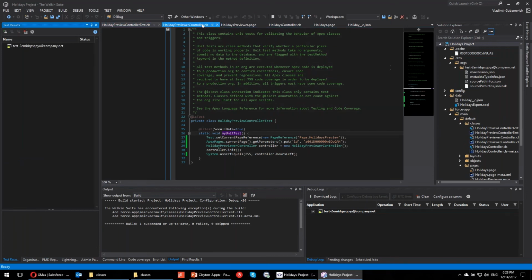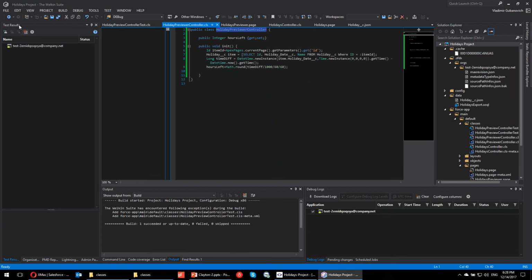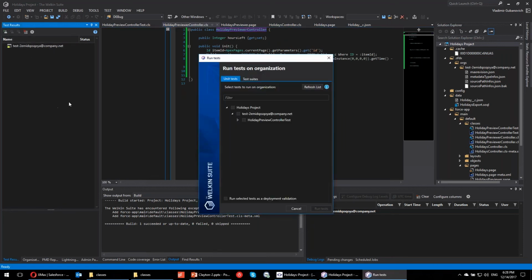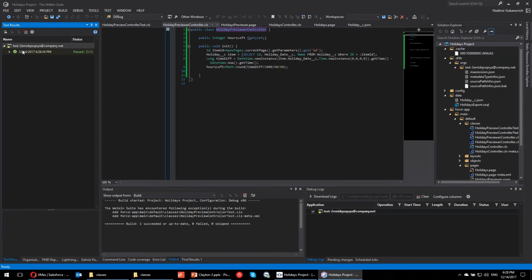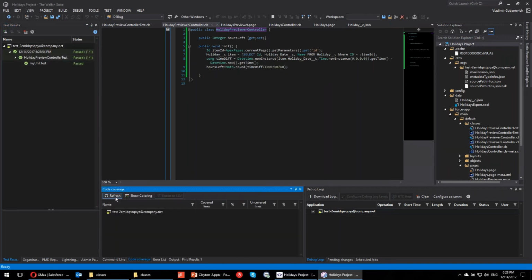Okay, so I wrote a unit test. It's pretty badly written, but I don't care about it right now. I will just ensure that it works before committing my stuff to GitHub. So I open the test results panel and press run tests. We already detect that you have a unit test here. It passed, great. I am almost happy, but I just need to check my code coverage. I switch back to the code coverage panel and I see that my new controller is covered with unit tests, while I don't care about the holidays controller. So I'm kind of done.